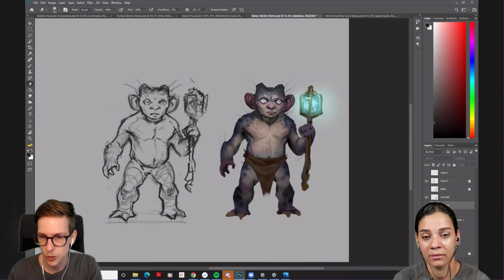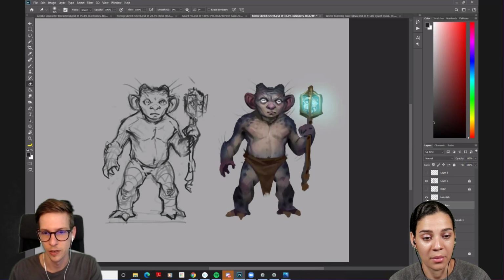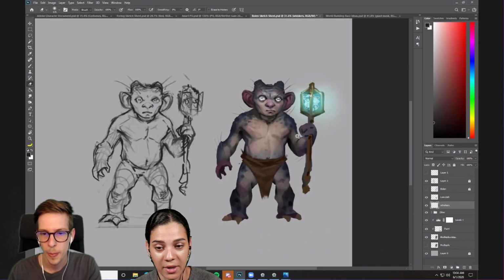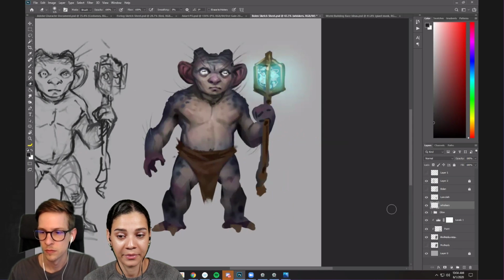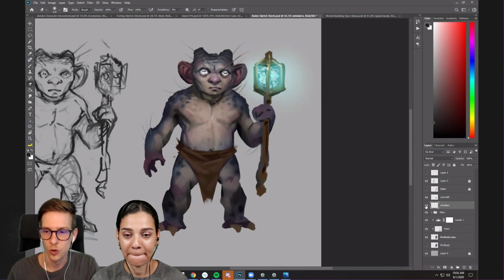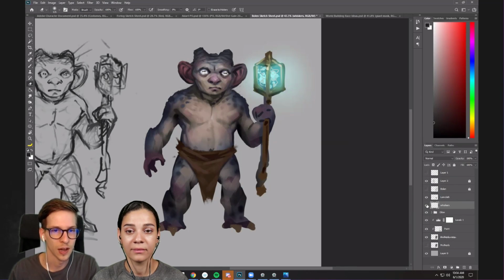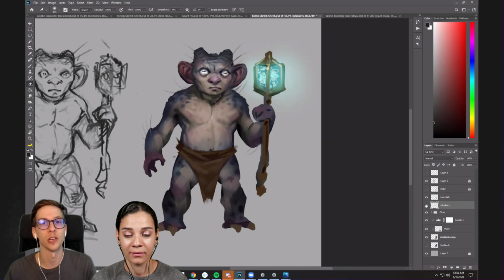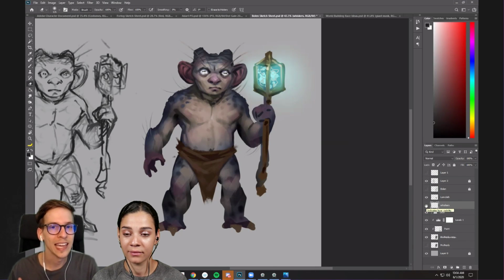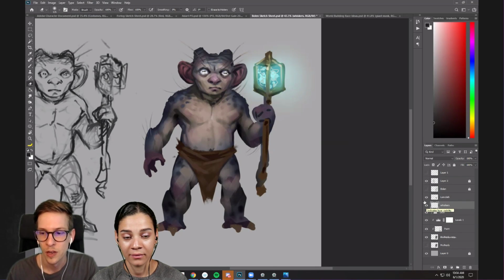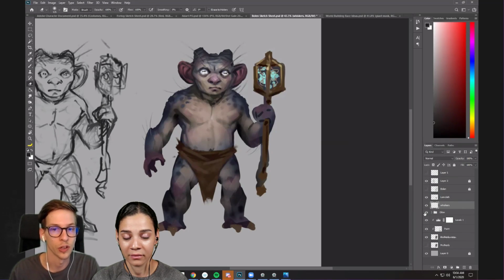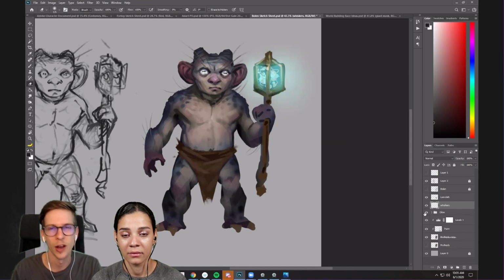So what I typically do, like here's a clothing layer. I'm gonna bump myself over so they can see your layers panel here. Okay, go ahead. So I have, let's see, oh yeah, I have whiskers on, these little details. I wasn't sure if I wanted to keep those. So anytime I'm trying something new, I make a new layer. And then if I like it, at some point I'll typically merge them all down. So I've got the clothing layer because that's easy to edit. I've got the whiskers because it's an extra detail. The glow is warping the colors of his staff, so I want that on a new layer. I always keep glows and effects on a separate layer.